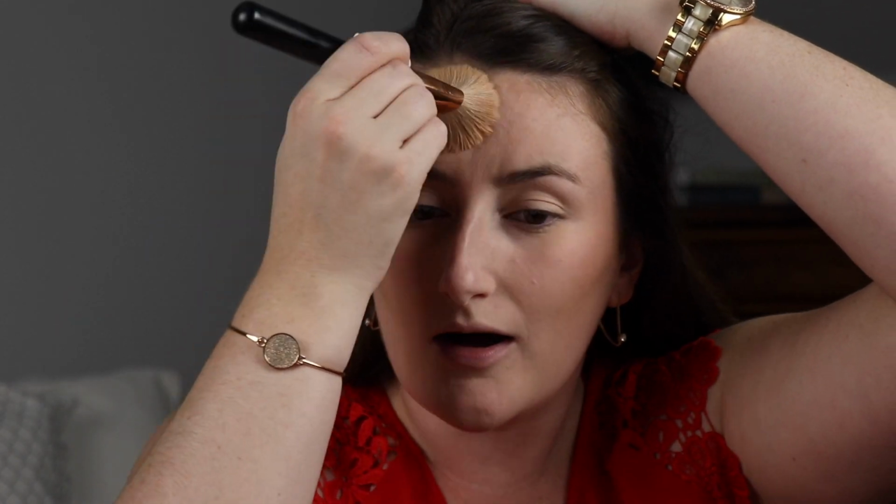And I focus right in the contour right here of my cheek, and then I kind of blend it upwards, and I bring it up onto my temples as well. And I also bring it onto my forehead, because we want to be a bronzed goddess. I really love contouring. Gotta check to make sure they're even.